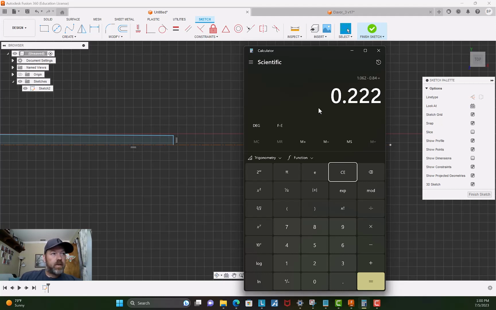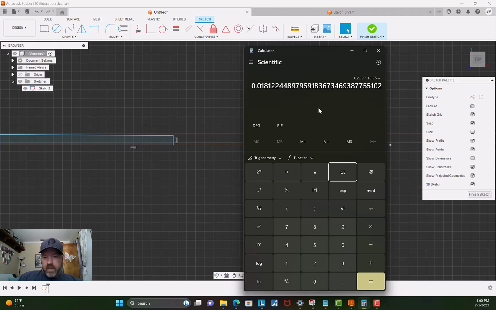I'm going to divide by my forearm length, which is 12 and a quarter, so 12.25, which gives me tapers per inch of 0.0181.